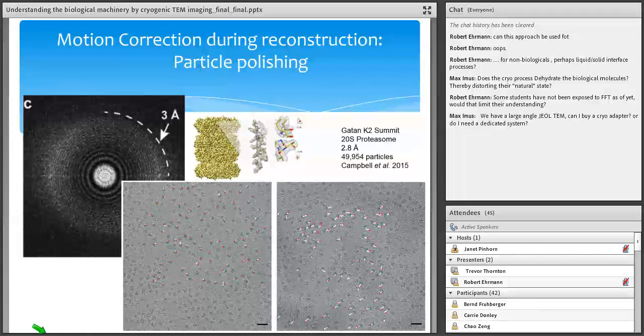But this particle polishing is done by hand? No, this is all done computationally. Each one of these particles will have been windowed out. We've initially gone through the alignment with all the dose, say 100 electrons per angstrom squared, and stepped it back to higher and higher resolution, cutting off those frames that have less information in them. And then finally, at the end, we take the particle and excise it from the aligned stack, and then only the frames we're interested in align that particle within each of those movie stacks.